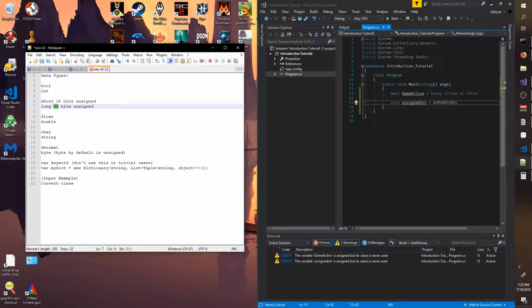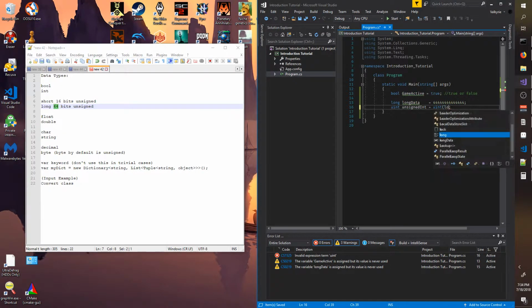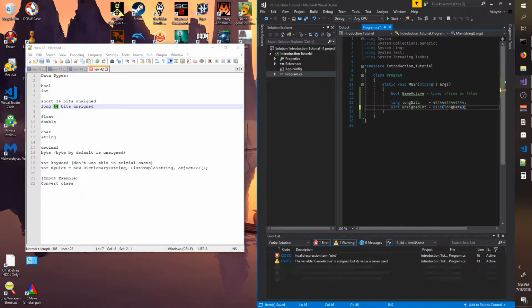So be careful of that. So let's say we have our long data type equal to some ridiculous value, some value that's larger than what an integer can handle. You can technically do something like this, and you can say uint longData.